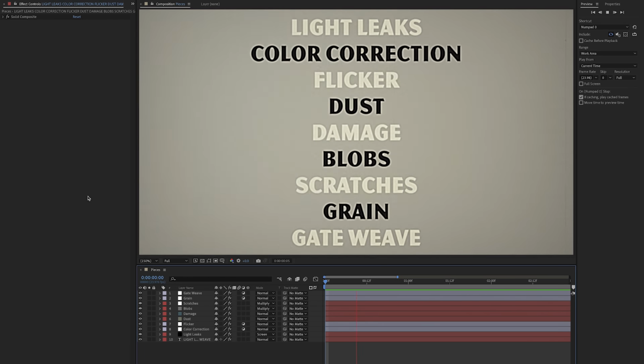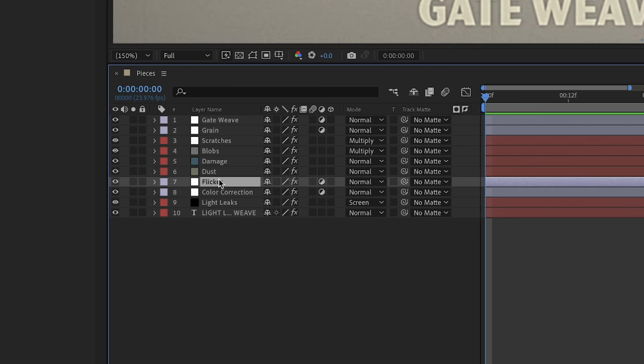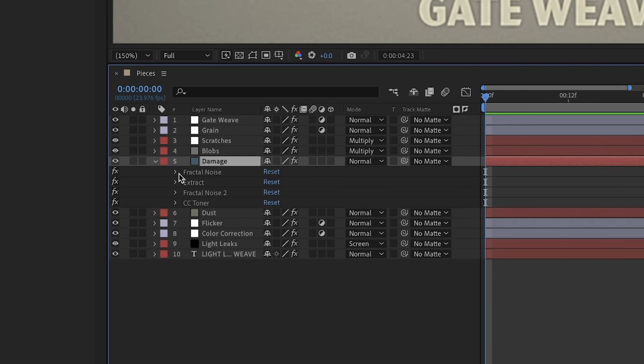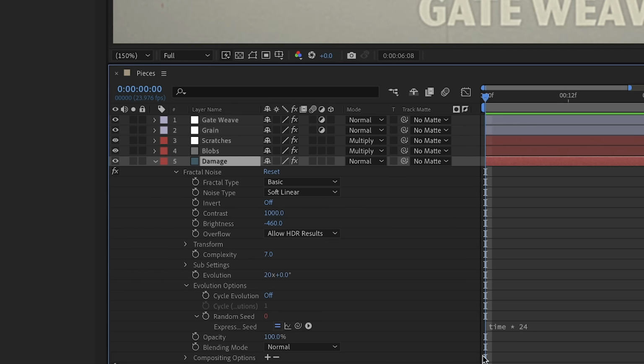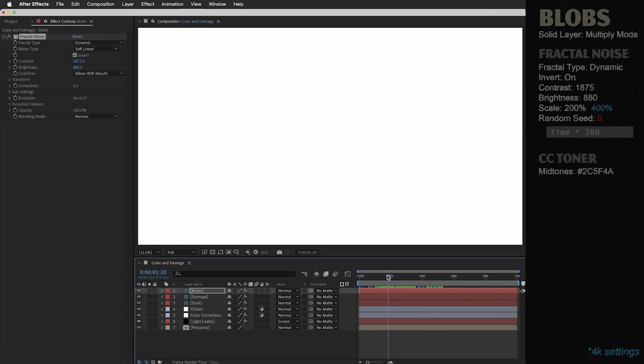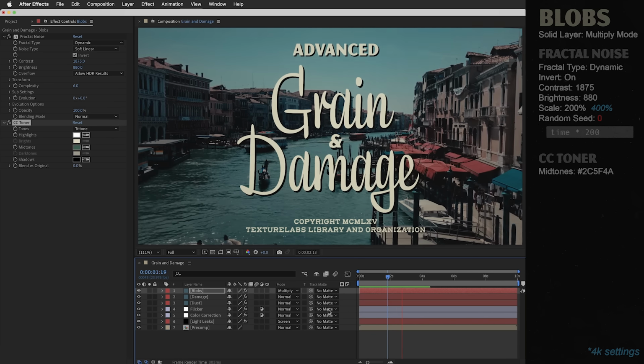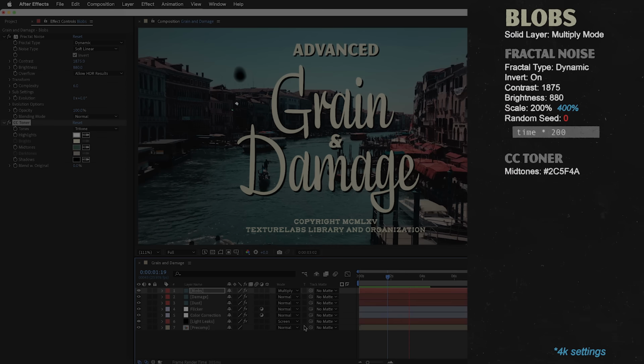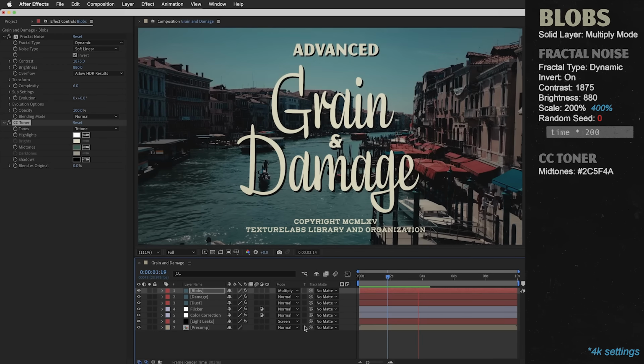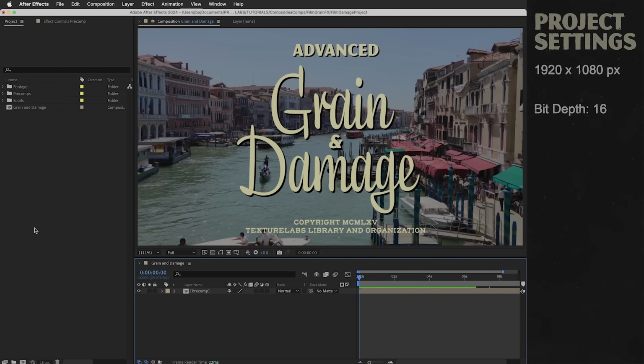9 different elements. Each of these is applied as its own layer. Individually, they're pretty simple, made up of between 1 and 5 effects, a couple of basic expressions. So in this video, my plan is to kind of summarize how each layer is built. We'll look at what effects it's made of and what purpose they serve, and I'll include all the specific details of each setting on screen. So you can always pause the video if you want to just build these layers verbatim. All right, with that being said, let's get into After Effects.